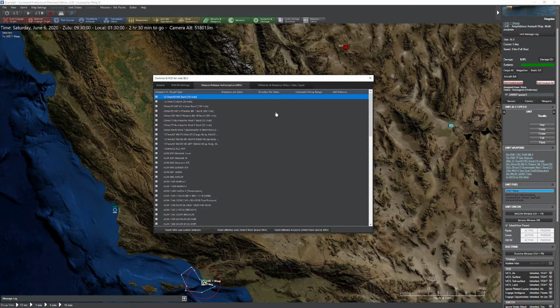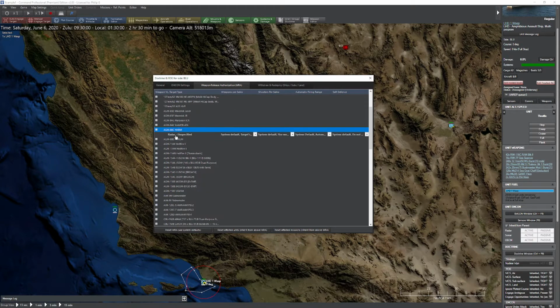Basically, what this does is it gives you the ability to fine-tune the way weapons are used. For example, if we wanted to take a HARM missile, we can see that it has a bunch of different options. The item on the left is simply going to be the item that it's targeting. This is going to be how many weapons are launched in a salvo. This is going to be the number of shooters in a salvo, whether or not the weapon should fire at an automatic distance, or whether the weapon should be used in self-defense.